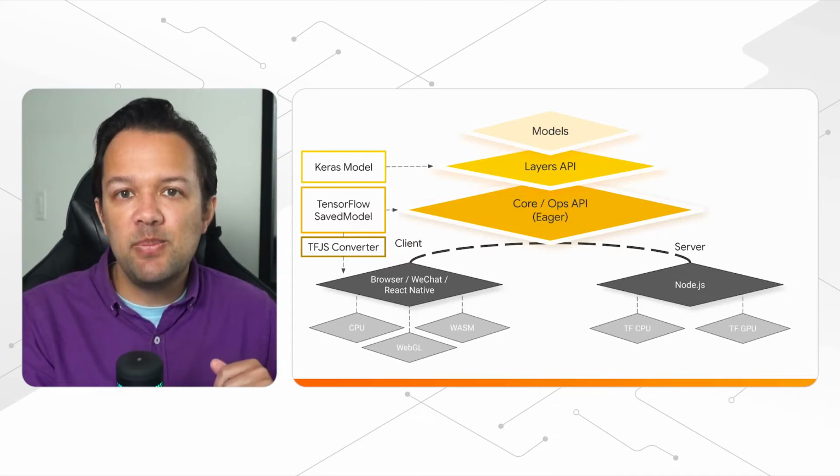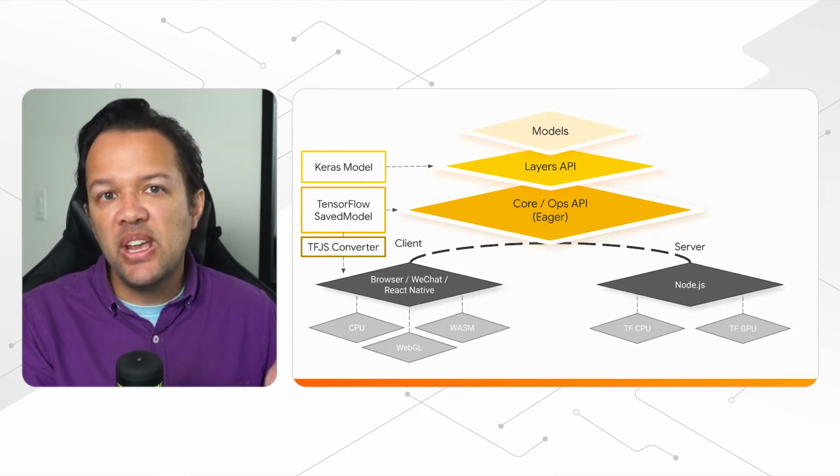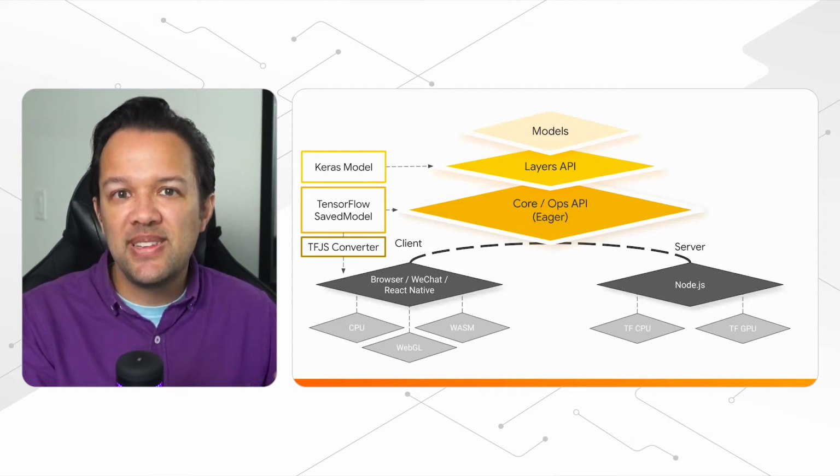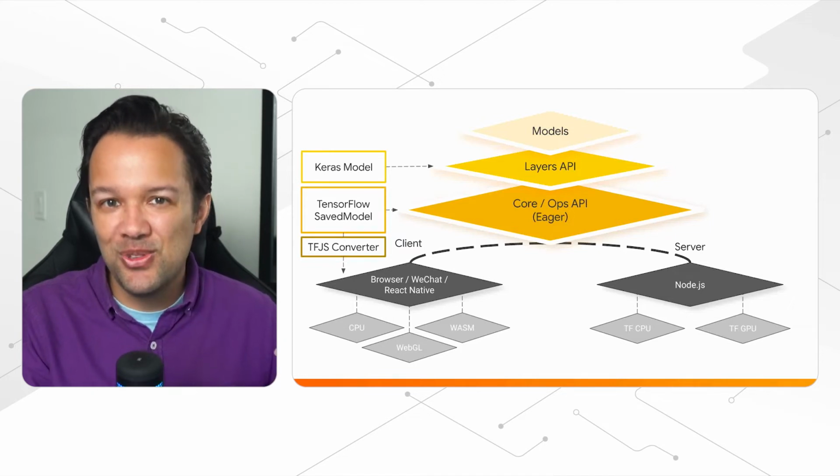As the browser-based implementation is a complete rewrite, so long as the ops or layers used in the Python model are supported, you should be able to convert without any issue to run on the client side. If not, you would need to change the model to not use that operation or contribute the missing op to the TensorFlow.js project. We are open source, of course.